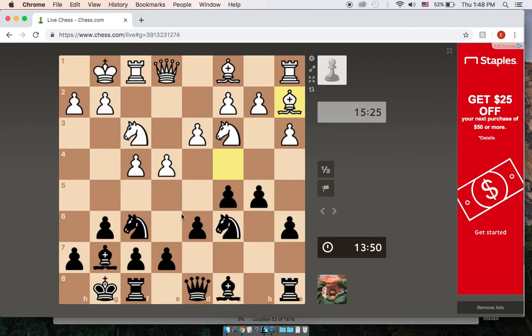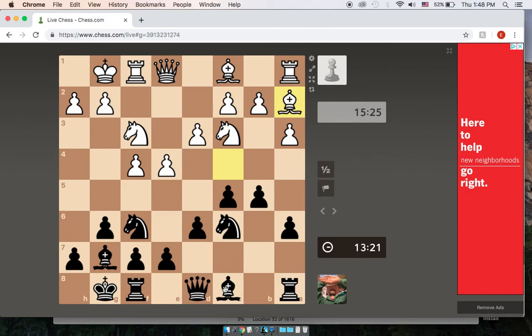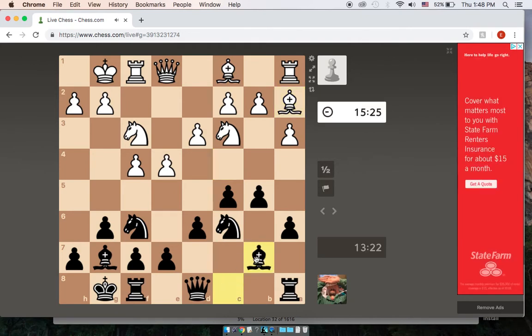Bishop e6, bishop takes e6, f takes e6, knight g5 turns that pawn into a target, so maybe I don't want to do that. But then I get to play knight d4, which protects that, and attacks c2. Let's just develop though. Let's just develop safe and sound, because I don't want to get caught up on time as I have in so many of my past games.